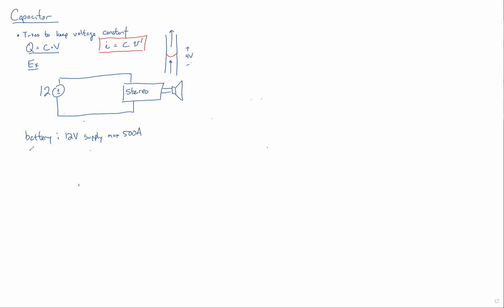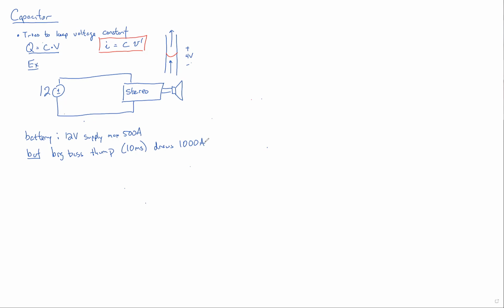Now, what's a song with a lot of bass? Old Town Road, sir. Old Town Road, big bass, thump. And every time that big bass thump happens, it's short. It's maybe only 10 milliseconds, but during that it draws about 1,000 amps. And that's actually a very reasonable thing. If you've got your stereo turned up, the woofers draw an awful lot because your bass requires a lot of air movement.